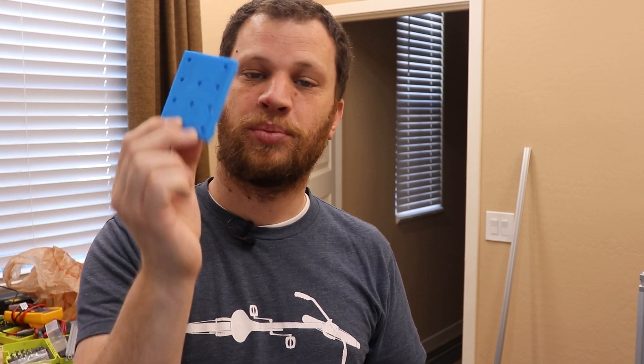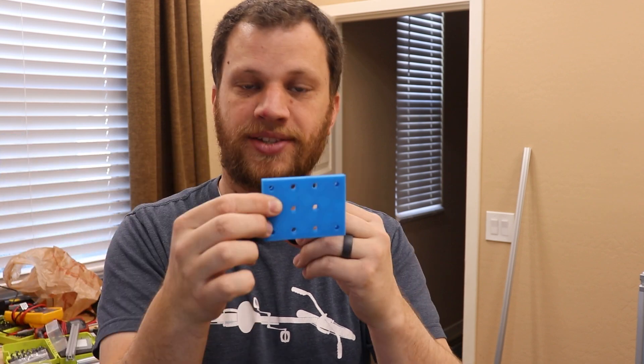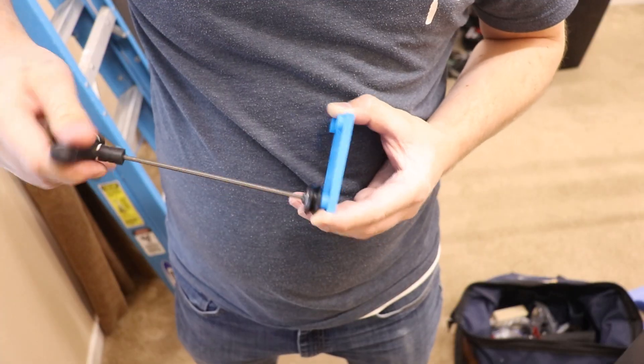While I've been waiting for those brackets to arrive, I've been working on a couple of other tasks. This laser cutter will have an X and Y gantry, which allows it to move left and right, and backward and forward. That gantry needs to ride on some sort of bearings — I think eventually I'll use linear bearings, but I haven't ordered those yet. In the meantime, I designed and 3D printed a little plate adapter that accepts some V-wheels. When I screw these on, I can slide this onto the aluminum extrusion and that will allow my gantry to move left, right, forward, and backward.